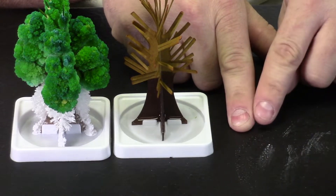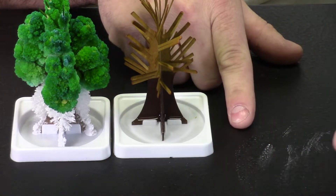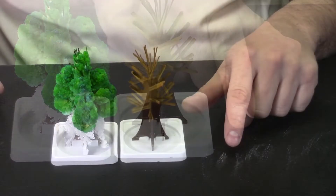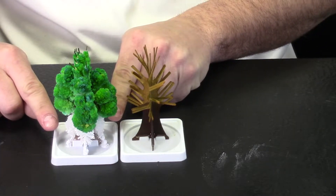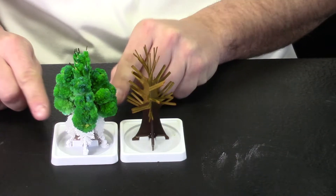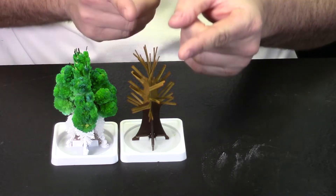In fact, if you look at this, we can actually see what's happening here. I spilled a little bit of the solution — there's a little wet spot right there — and when I tried to wipe it up, there are these white streaks. Well, where did that come from? This is the same stuff that's making up our tree. You can see our tree at the bottom has its white just like this because there was no coloring there, but at the top of the tree it's green, and in this case it's going to be yellow.